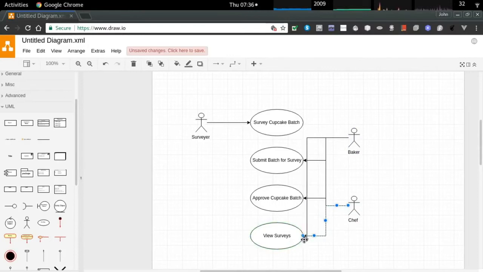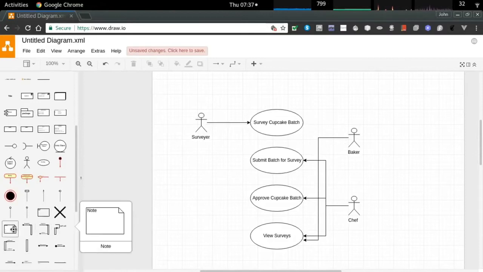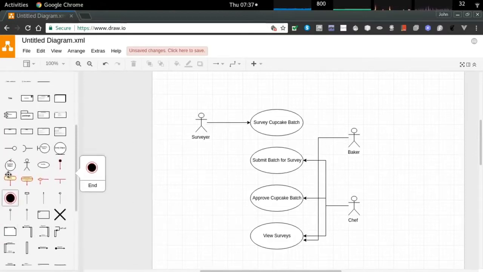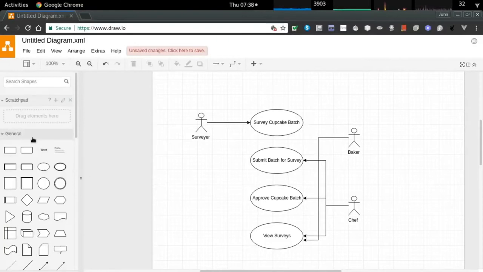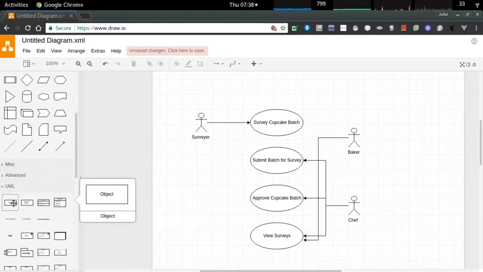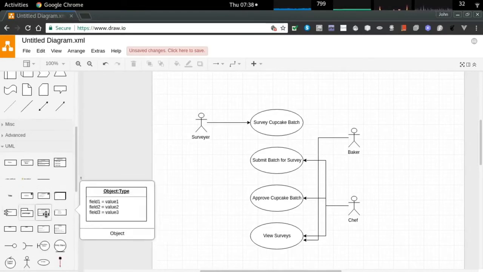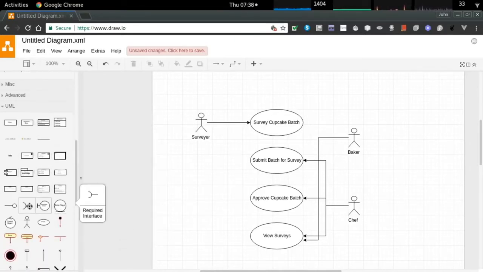So in theory, what we've got are some customers. So those customers are involved in obviously eating the product, but also they are invited to partake in some kind of a feedback of the qualities of that product. And I'm making it crystal clear here which actors have access over which use cases. So for example, a baker shouldn't necessarily do surveys, and a chef shouldn't do surveys, even though as far as Drupal is concerned, those surveys will be submitted anonymously. So anonymous users are allowed to create a special survey.